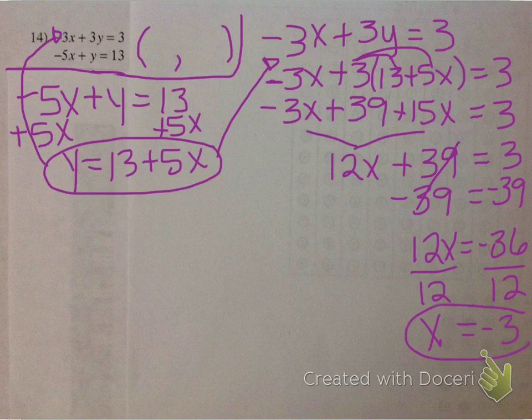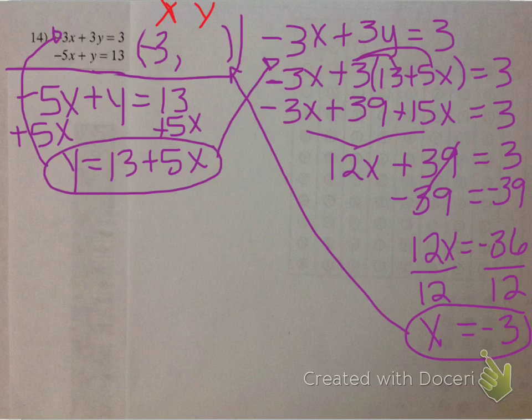Okay, so now I have my answer for x, and I have to remember my goal over here. X, whoops, I was about to write x for x. Okay, x value is negative 3. What we could do is put x up here and y. So we remember we're looking for the x and the y. Okay, so now we've solved for that one.